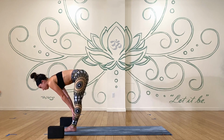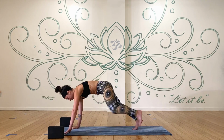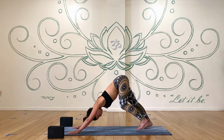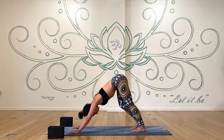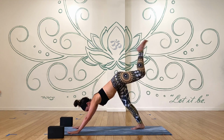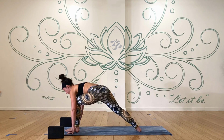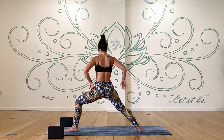Inhale, halfway lift. And then exhale, step back, plank. And then press back, downward facing dog. You always have the option to take a chaturanga if you'd like. Inhale, your left leg high. And exhale, bring your left foot in between your palms. Spin your back heel down. Inhale, warrior two. And same thing on this side.